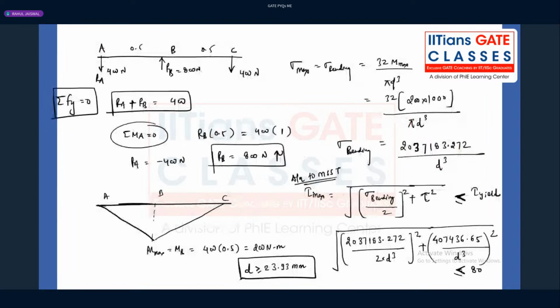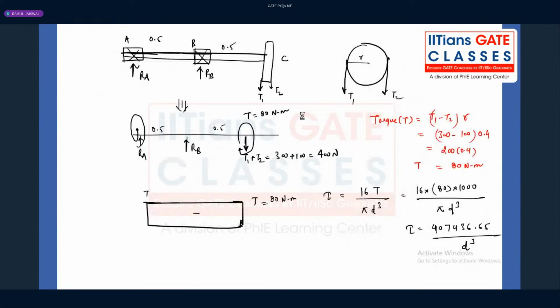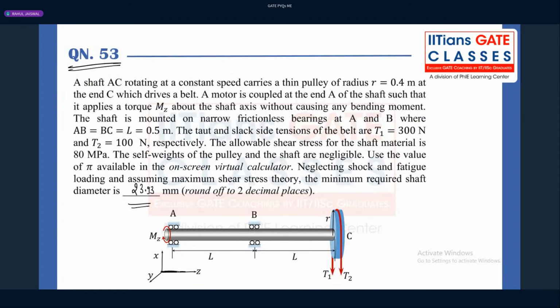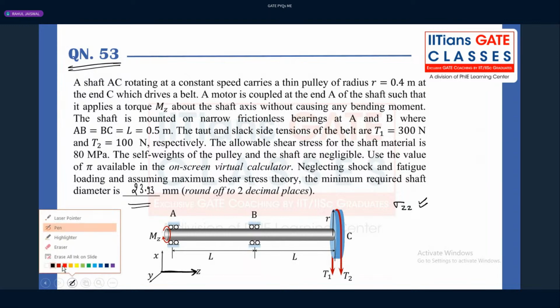Some of you might be thinking why we have not notated the bending stress as sigma xx or sigma yy. Everybody knows this basic concept. See, this is the z direction. So definitely, if it is the z direction, bending stress will be sigma zz. Along the longitudinal axis, whatever the axis is, that will be the direction of the bending stress or normal stress. What about the tau? Whether it is tau xy, yz or zx, that also must be taken care of. So again, in the examination, no need to worry.